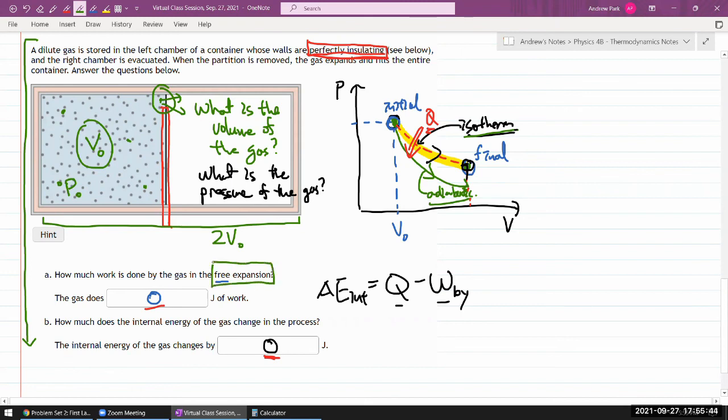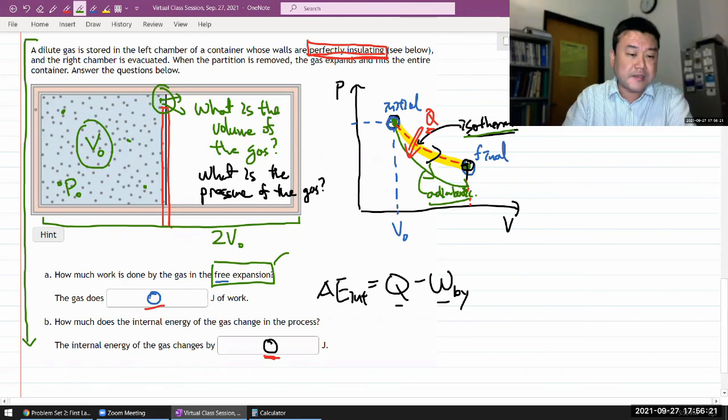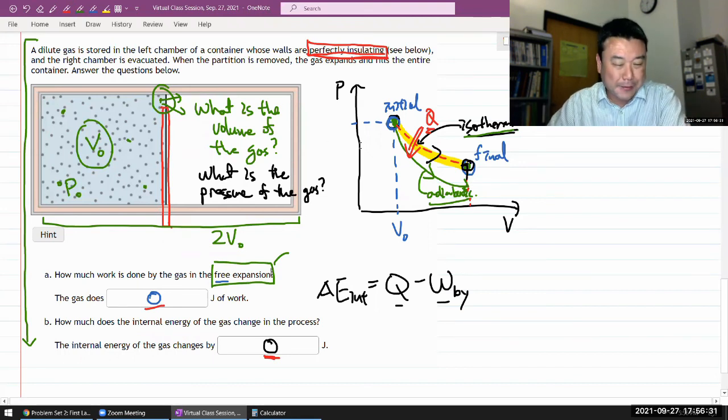Free expansion is its own thing. And so this week we are going to be talking about reversible and irreversible processes, and free expansion is one archetypal example of an irreversible process that doesn't involve any friction or typical imperfections that you think about. It also doesn't involve any heat transfer that usually is involved in irreversible processes. This is kind of its own category of irreversible process. And that's illustrated once we've introduced entropy. In this expansion, even though there's no heat transfer, entropy increases.